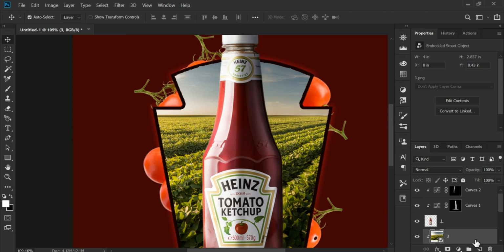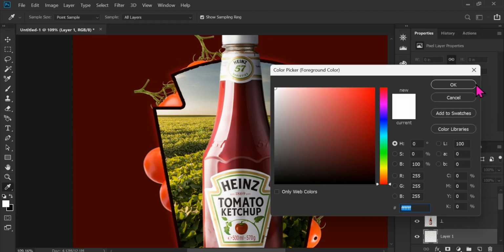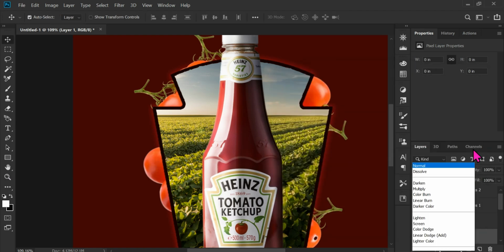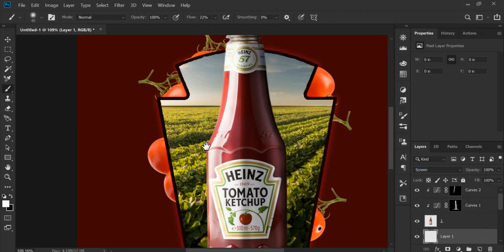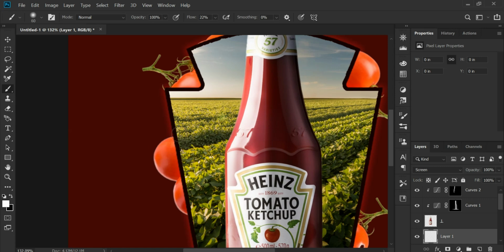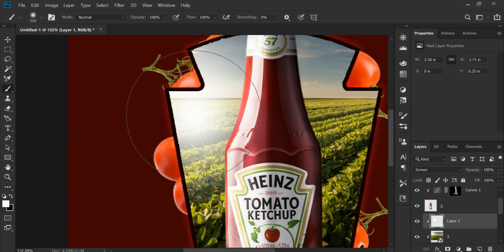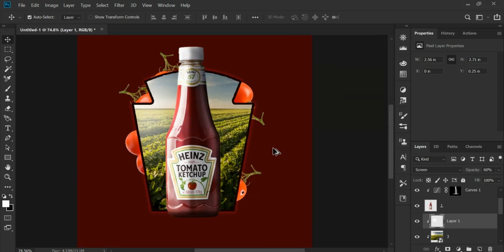The farm image and create a layer. We'll use the white color and set our mode to screen. And we'll get the brush and increase its size a bit. We'll raise the flow. But the most important thing is to make our layer a clipping mask. We'll press like this to add a soft light and the opacity a little. We'll adjust it. As you can see, we can reduce the opacity again so it's not too strong.